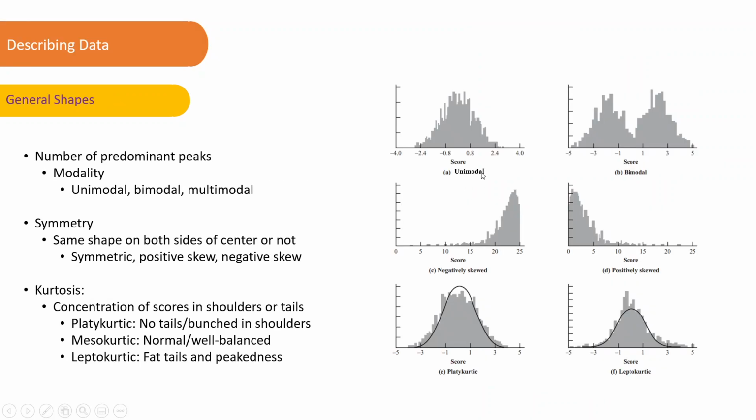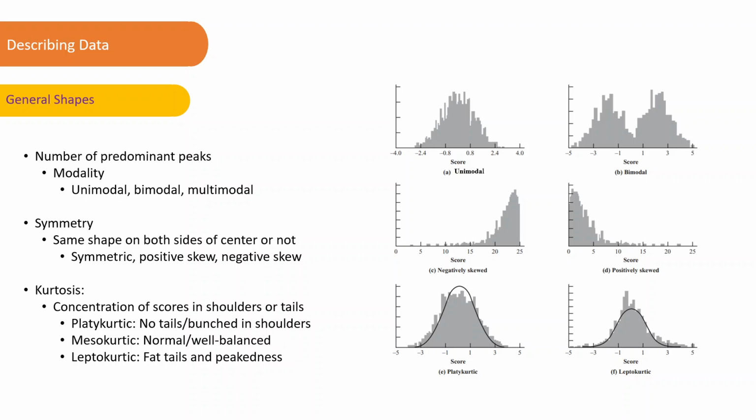So we covered some of the basic plots. We haven't covered box plots, which I'll cover towards the end for a good reason. But now let's take a quick digression and talk about some general ways of describing data. The first category of descriptive techniques is the general shapes that our data distributions can take on.